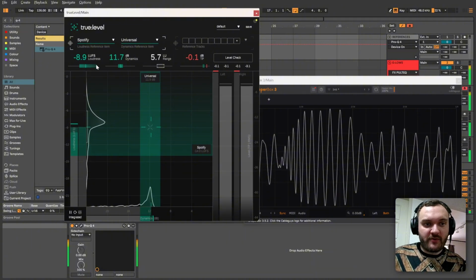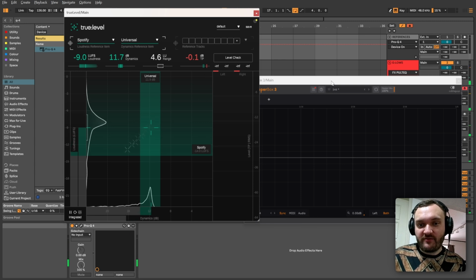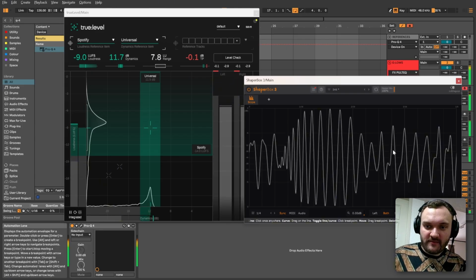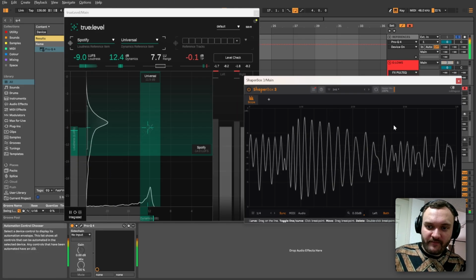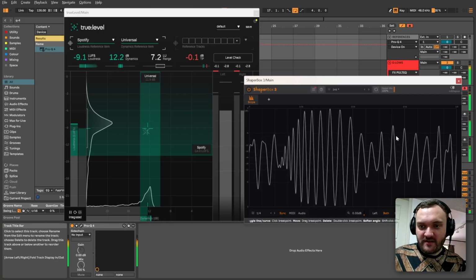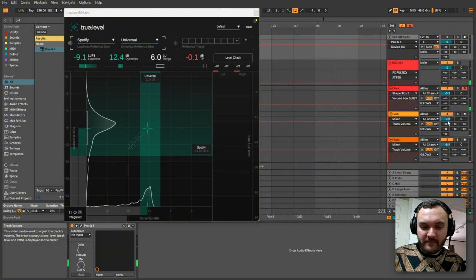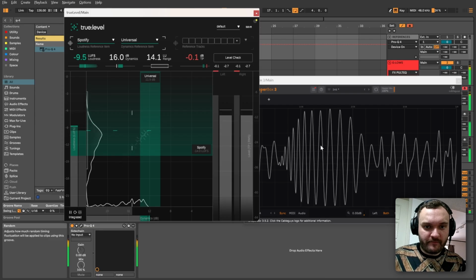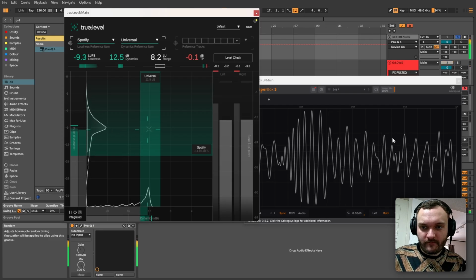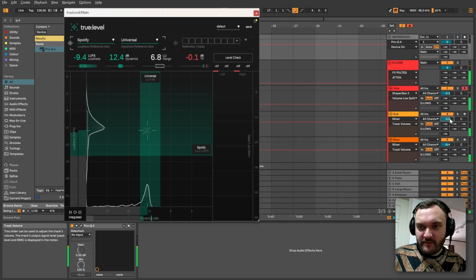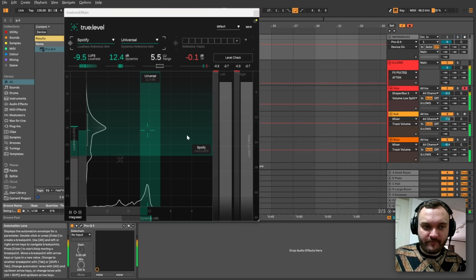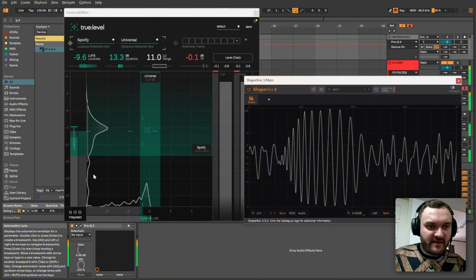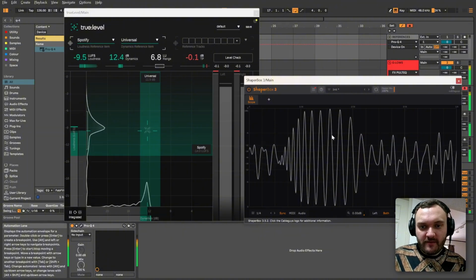So the first thing I noticed is that we're at -8.9, so we're about 1.2 LUFS higher than the reference track. So let's start by pulling the subs down a little bit, because I saw on the oscilloscope that my subs are peaking around here, where his subs are significantly quieter. So this makes our subs a little bit quieter too. Pull this down to like -5 maybe. Maybe a little bit more. I'll go to like -7. Make sure we reset the LUFS every time. And we're getting close to that -10.1.